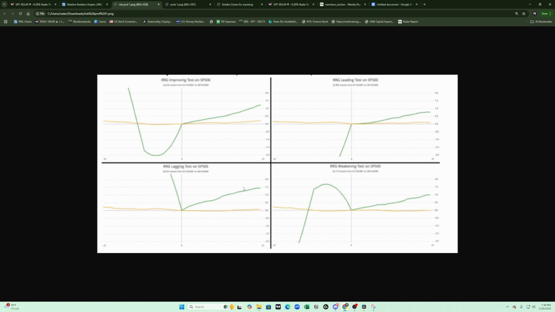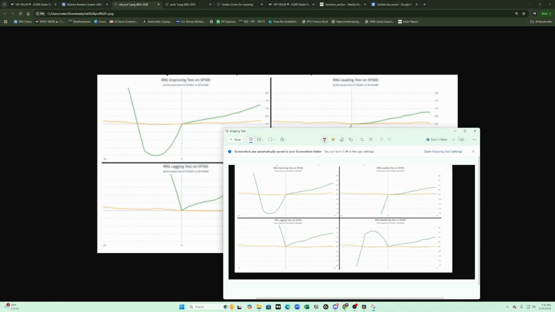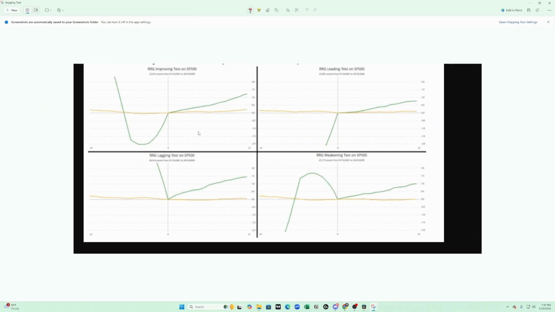He said, okay, when this condition is met, here's what we want to see, and here's how much profit it would make. And so across 20,000 or so signals, I mean, there's tons of studies on this, you can actually see the P&L profiles of when these different sectors or tickers swing into these different quadrants. What you'll notice is these lines in the middle right here are when it actually hits that sector. So right here is improving, and when it comes into this gray line, that means it's in the leading, and then vice versa. So we have lagging and then weakening.